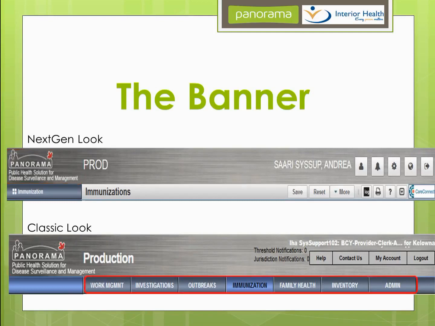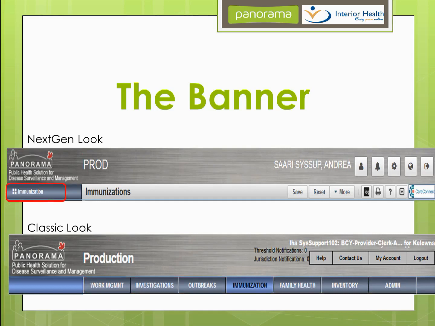For those modules that remain in classic view, the additional modules available to choose from, as determined by your user roles and permissions, will run along the top of the screen on the module bar. To go to the required module, click the name on the module bar. The module you are working in is highlighted in blue.